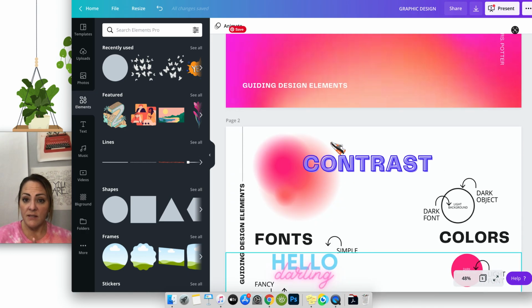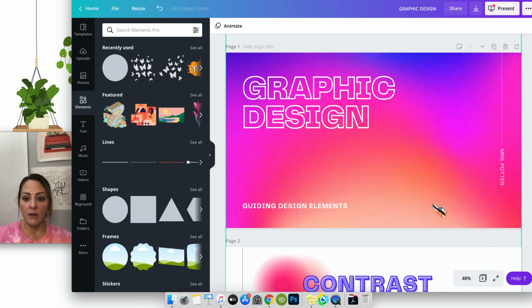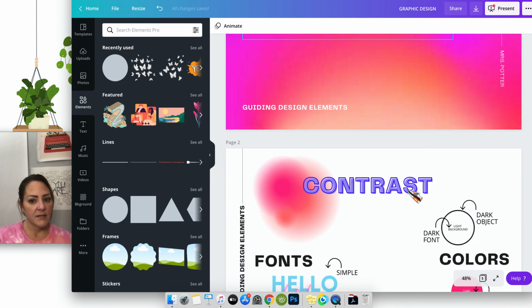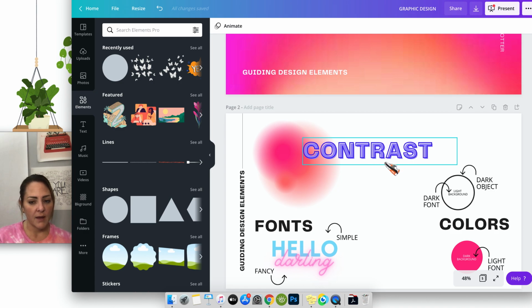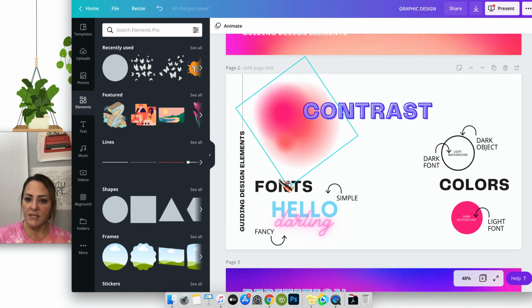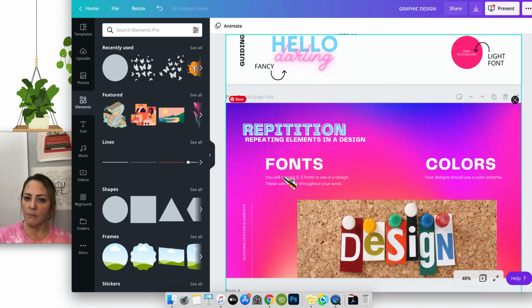So if you look at this, we have all the same colors: the blue, the pink, orange, and coral, and then you have white, and then here's your blue. Throughout your presentation, your colors are repeating.